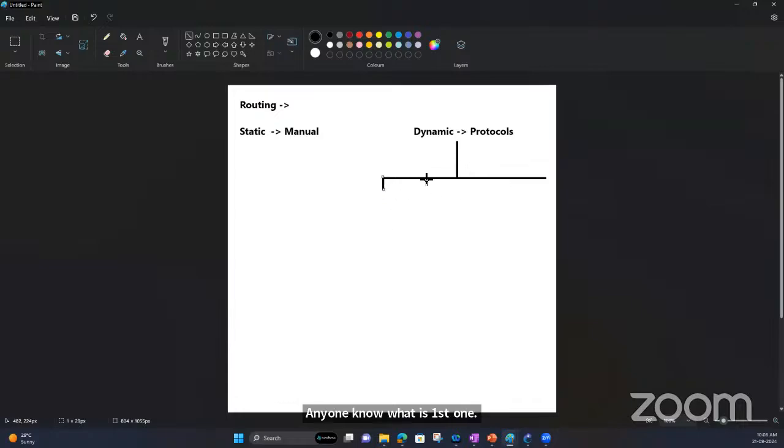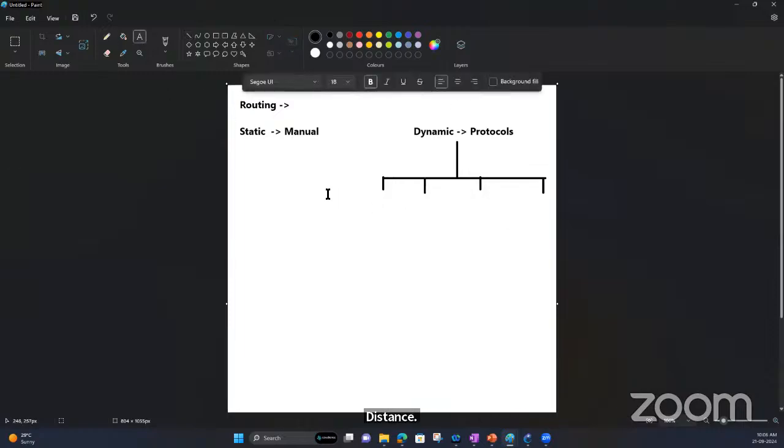Link state. Okay, RIP, that's a protocol. I'm asking about the types. Distance vector. Yep. So first we have distance vector routing.